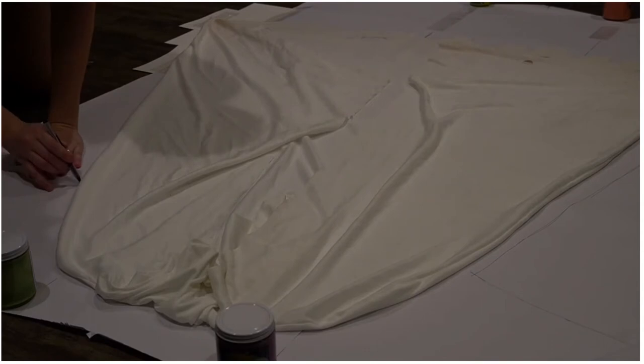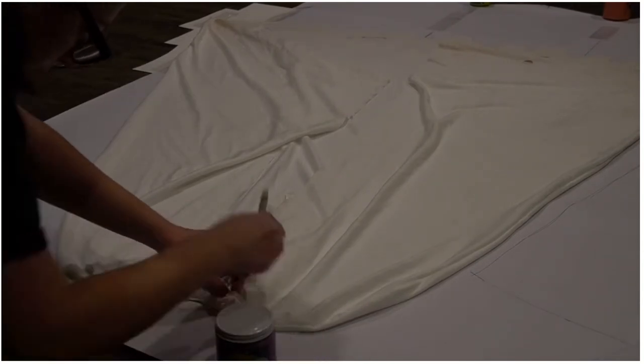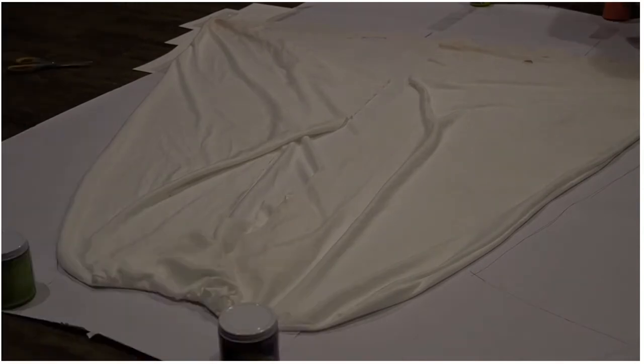Before, I didn't bother patterning it on paper and I just did it straight to the fabric, but this time I wanted to make sure that I would have a pattern for future use so I didn't have to keep sitting there and fighting with the fabric.